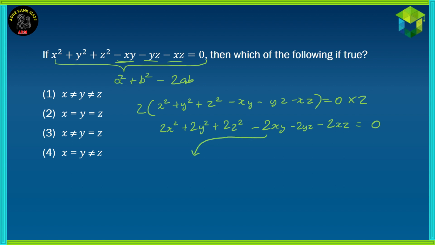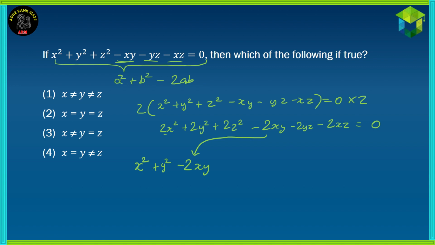So first of all, minus 2xy, the two variables are x and y, and 2x squared can be written as x squared plus x squared. If we take 1x squared from that, we get x squared, and we can also take 1y squared from 2y squared. So we get x squared plus y squared minus 2xy as one of the equations. And it is the same form as a squared plus b squared minus 2ab.